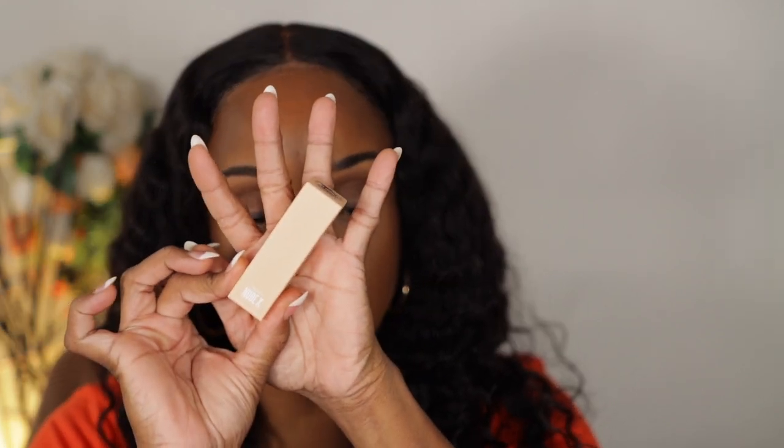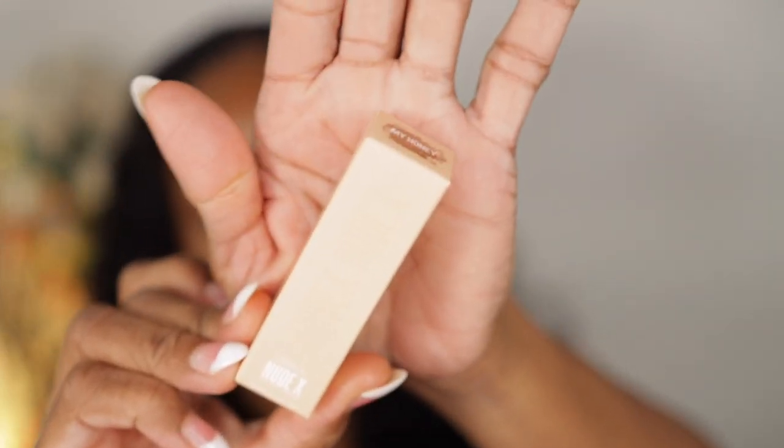Today's video will be a quick lip swatch video of some new lip products that I picked up from Beauty Creations. It's the Nude X collection. These came out maybe two to three weeks ago, and the packaging looks like this. But I'm going to zoom in closer so that we can swatch these. These lipsticks were $7. I usually see Beauty Creations at Sam's Beauty or my beauty supply store, but I ordered these directly from the website and the shipping took maybe a week.